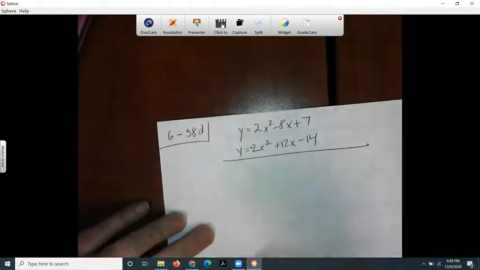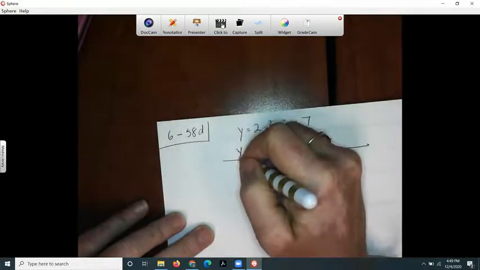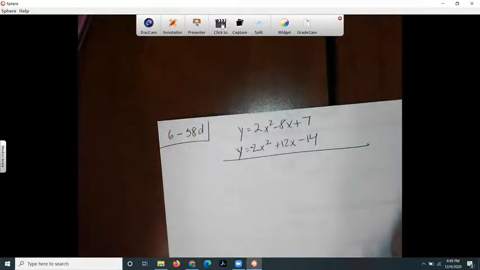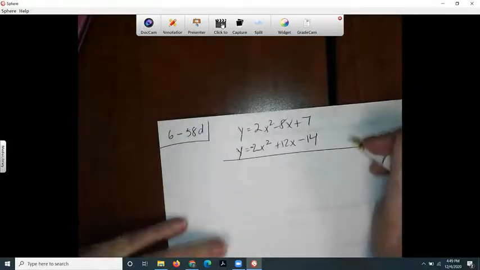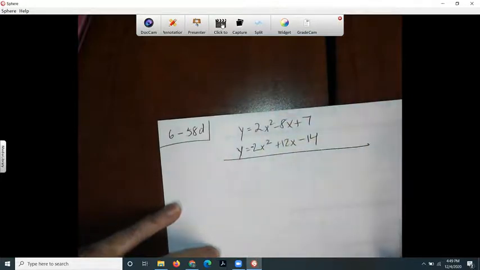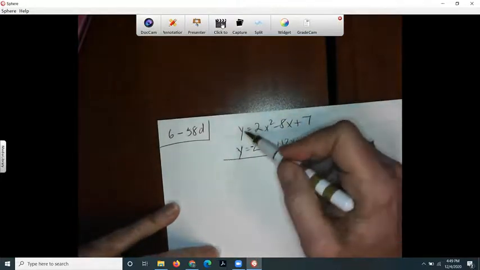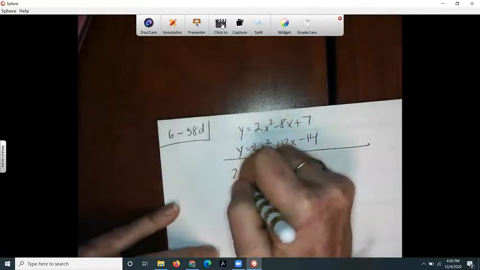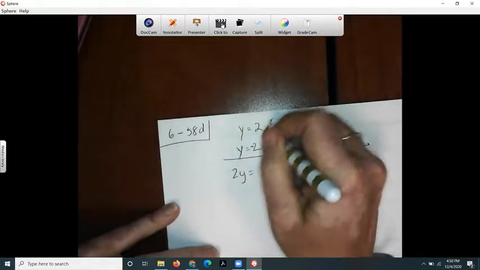This one I'm going to use that one where you can add the, wait, this one looks like I could use equal values on it though, huh? Or I could use elimination. I'm going to go crazy and use elimination. Elimination is when you can add them up and something gets eliminated. So I'm going to add these two equations. Y plus y is 2y. These two, when I add them, go away.